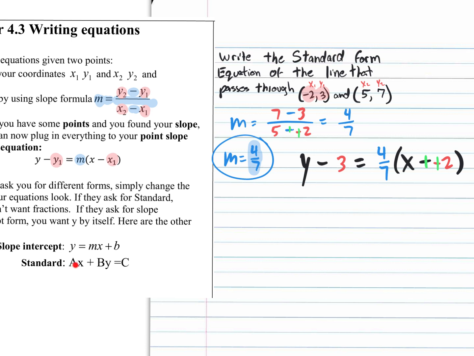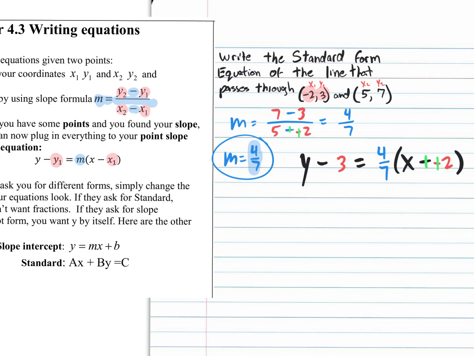So standard form is down here, ax plus by equals c. Now, it doesn't matter if they said standard form or slope-intercept. Either one of those does not have the parentheses that point-slope form has. So you need to get rid of those parentheses. How are we going to get rid of these parentheses here? By distributing, right? So we're going to distribute the 4/7. Now, some of us are thinking, man, distribute 4/7, that's not going to be fun.